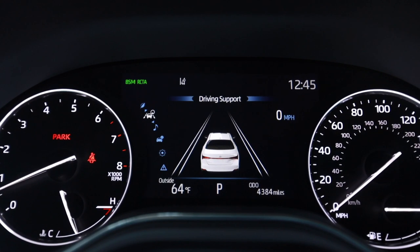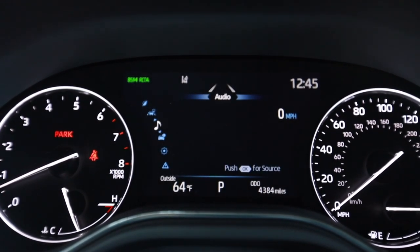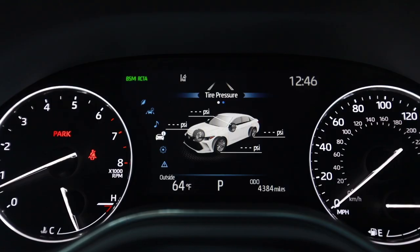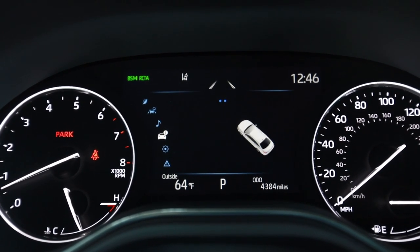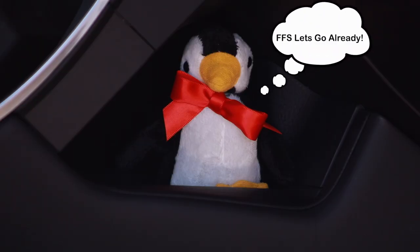Same engine as in the Camry, and it also has a TRD cat-back exhaust. It's a little bit quieter in the Avalon — I noticed a little less drone, probably because of the additional sound insulation. On the gauges, you get a bit more than the Camry since the Avalon is ten grand more. The menu for tire pressure shows the Avalon rotating on screen and then reveals the safety features whether they're enabled or not. The LED lighting around the tach and speedo in the gauge cluster is the most vibrant white LED I think I've ever seen in a car. It's super pretty.